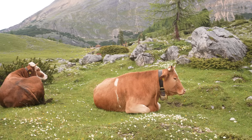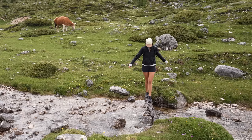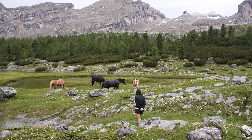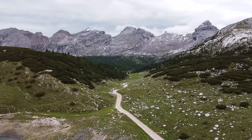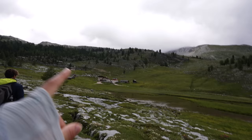I found cows. Oh my god. It has been pouring rain this whole hike, and I am chilled to the bone. But we're almost there, and there are happy cows. How y'all doing? Cheers, La Varela!